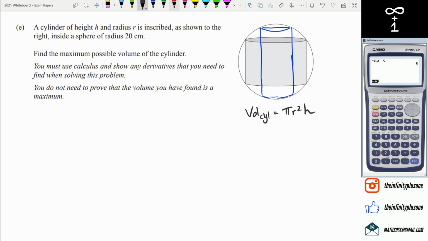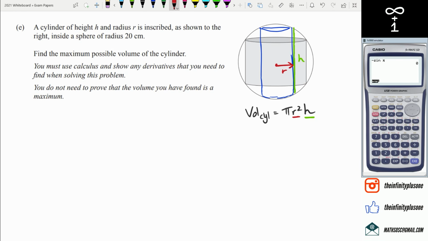Now let's actually have a look at the cylinder. If we look at the radius, right, the radius of the cylinder is actually from here to this part here. So that's not too bad at all. Now, you know what I'm going to do? I'm going to actually put that in the middle just to show you guys how this works out nicely. So that's the radius, right? The next thing is looking at the height of the cylinder. Now the height of the cylinder is this whole thing right there. I hope that makes sense. So we've got our height there, and then we've got our radius there.